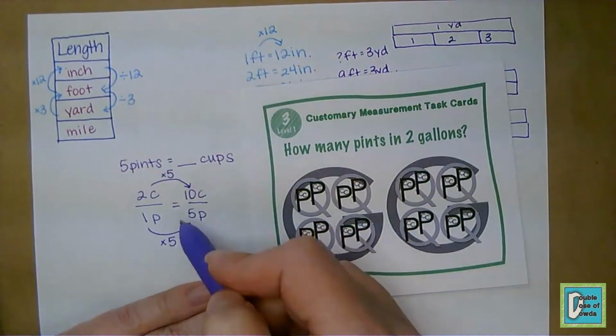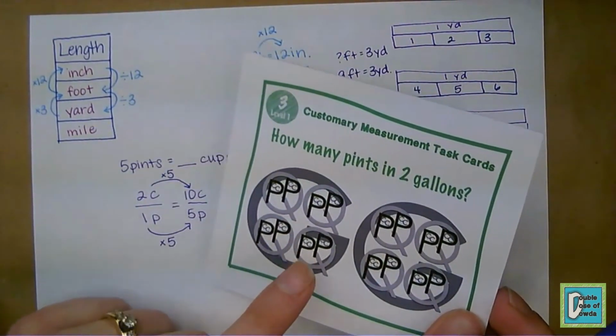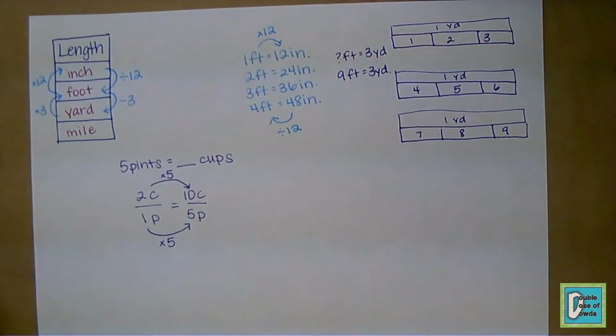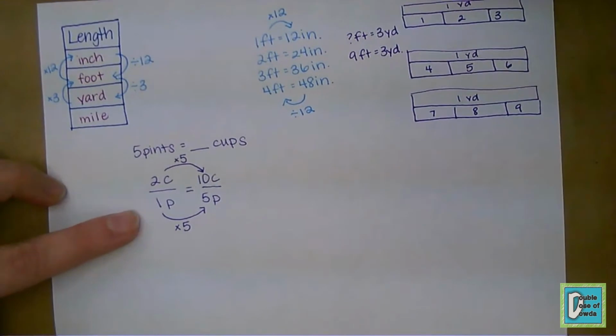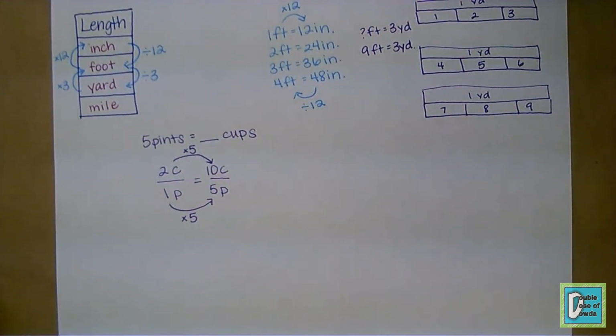cups. So this equivalent fraction model is abstract and it doesn't rely on the representations of the charts, but it's something that especially for advanced students who want to get through problems quickly and save time, this is a great option for them. Let's talk quickly about metric conversions, because so far we have just talked about customary conversions.